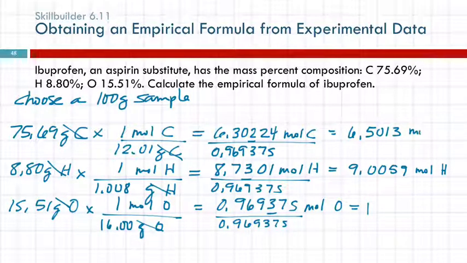Okay, so that's for the carbon. Okay, so this one's exactly 1. Can I round this to 9? Yeah, that's within 0.2. How about this one? Can I round it to 7? No. Because this is 0.5 away from 7. This is almost exactly between 6 and 7. I can't round it. So this is where we need to multiply all of them to get whole numbers.